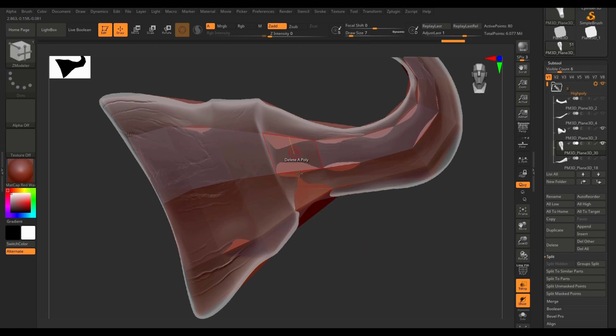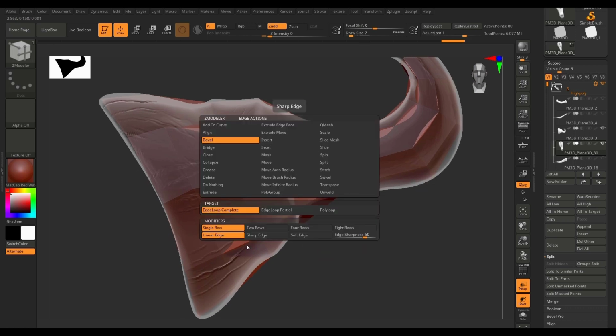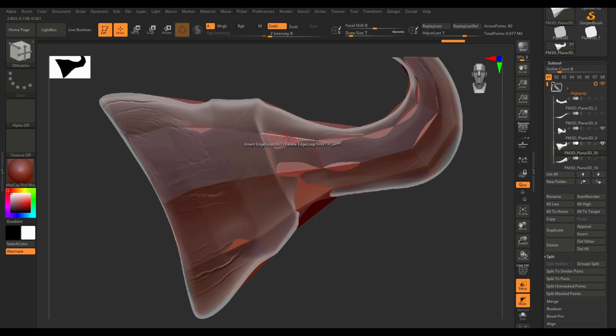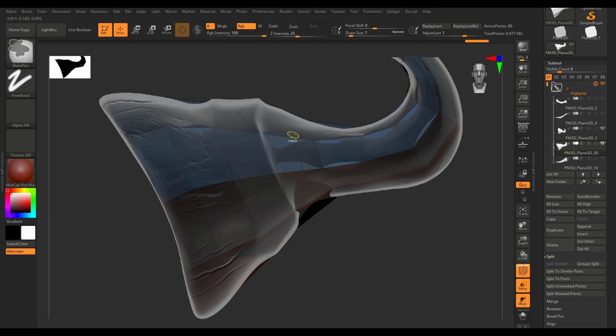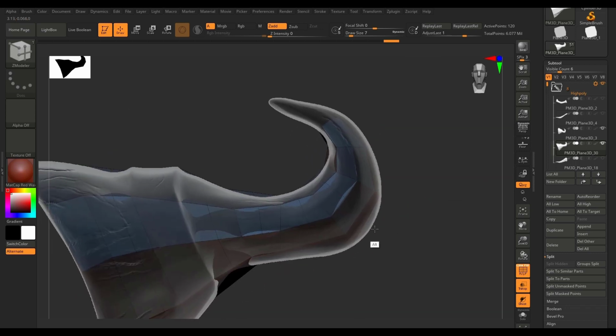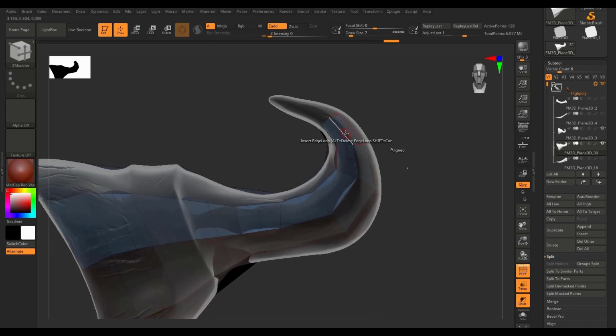All right, we have a few edges short, so hover over the edge, space, insert, single edge loop, and Shift F to see the edge loops. One here and here. Maybe one here and here.